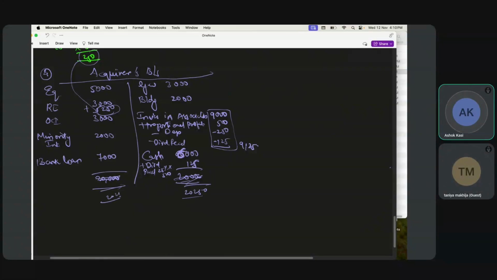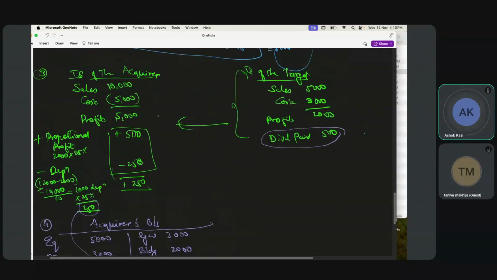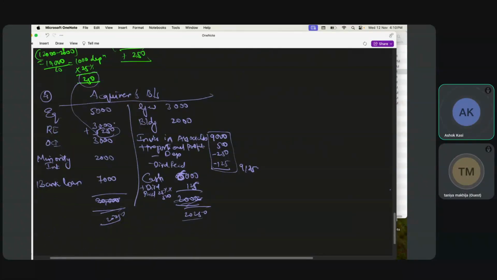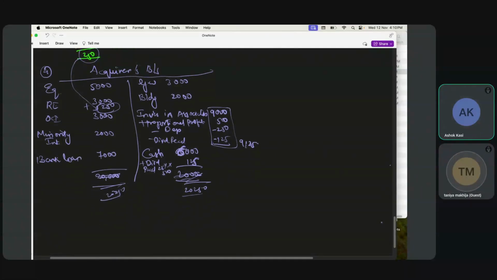Why don't you have to match all the time? Then you will get more doubts. Because then you will ask, where is this 5,000 gone? So this 5,000 should also come into the balance sheet, and then all other transactions will change. But right now we are ignoring all this and just focusing on the changes happening based on the investments in associates. Only that part. So this is what the questions will be like.